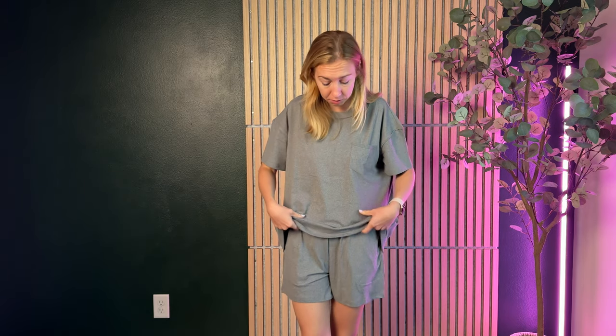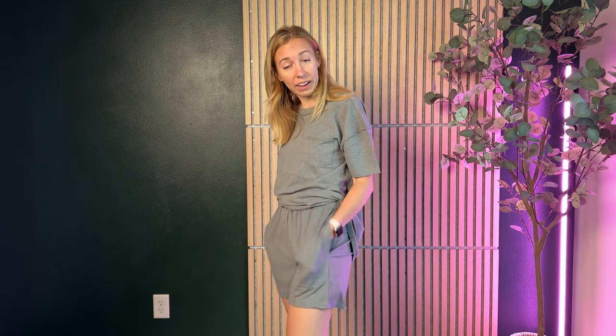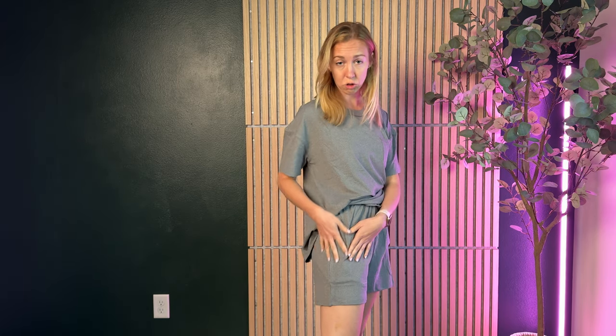Now for the bottoms on this, they are a high-waisted elastic waistband — there's no drawstring. So this is a huge plus if drawstrings tend to bother you when you're wearing or sleeping in them. But there still are pockets, which I think is really great. The inseam on this one is a little bit longer, so these shorts do tend to run a little longer on the length as well, which is just another reason why this whole set feels like it runs big because of the length of the shorts and the length of the shirt.